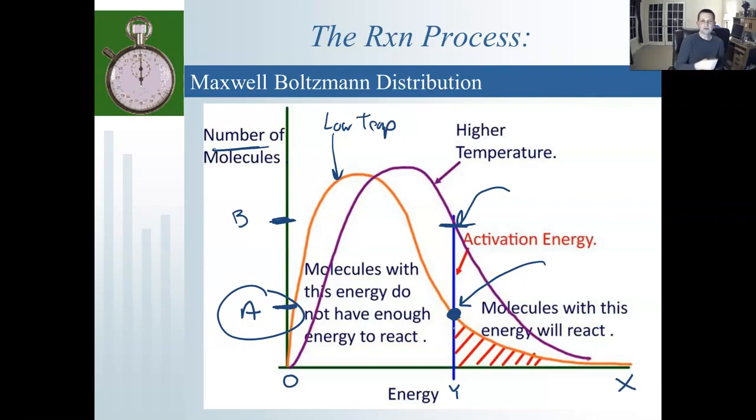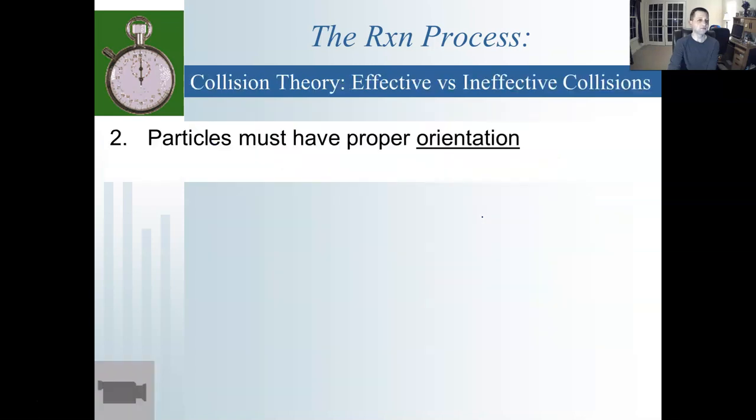to go. So the reaction is going to proceed at both temperatures here, at the low temperature and the high temperature. But at the high temperature, the reaction is going to proceed faster because more particles have the required energy needed for the reaction to proceed. Okay, that's the Maxwell-Boltzmann distribution. You're expected to know how that works and be able to explain that. And we're going to do a lab where there's a question about this as well.